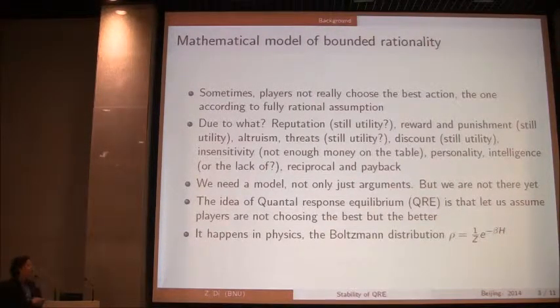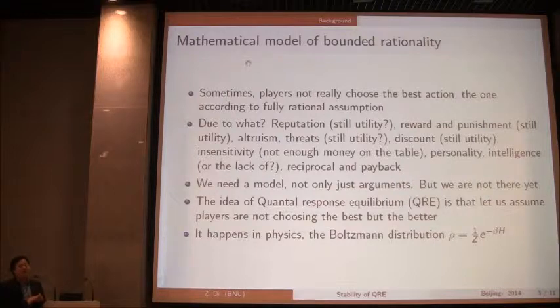So why? Of course people suggest many reasons. Probably, for example, to keep a reputation that you are a harsh man, then people will be nice to you. Or keep a reputation that you are a nice man, then other people will be nice to you. But anyway, reputation, or threats, punishment, reward, or discount, or insensitivity. Insensitivity means that it's just $10 on the table, I don't really care. If it's a million, then I probably will think differently. So anyway, there are many reasons that we're not choosing the best option.